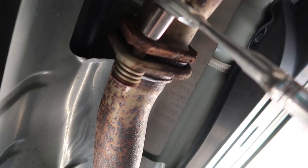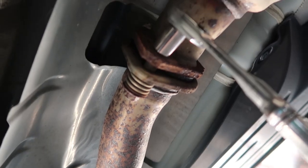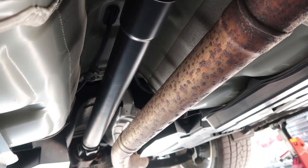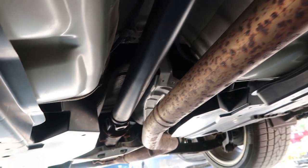All right, tooling for you guys. You're gonna want a 14mm for the bolt head and a 10mm for the nut side of everything. And from the looks of it, that looks like that's all you're really gonna be needing. And if you want some exhaust hanger pliers, they'd probably help you guys out a lot, but I can't find mine at the moment, but we can still make it work.